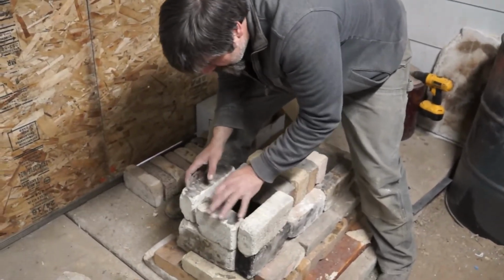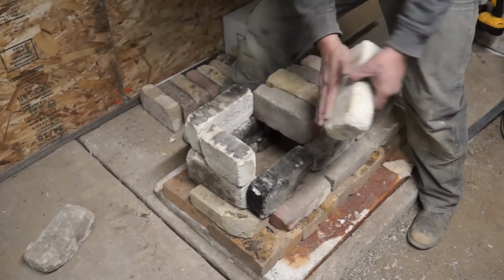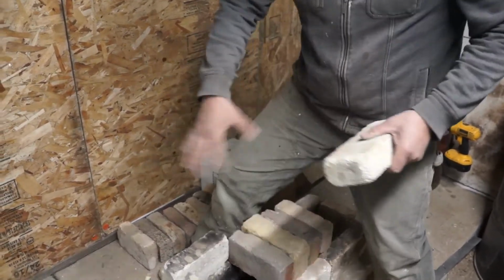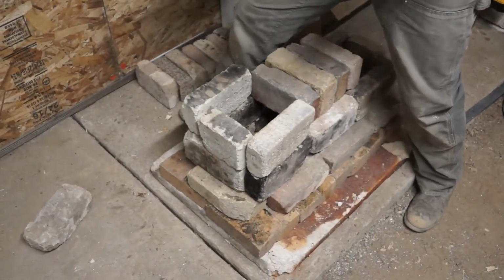I'll cut a nice piece here. Because the upper edges of these bricks are visible, and this face will be visible just from looking at it. So I'm going to set aside the 3 best bricks in all my junk for these last bits, just so that what you're looking at is clean and nice.